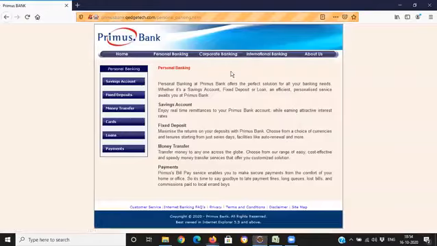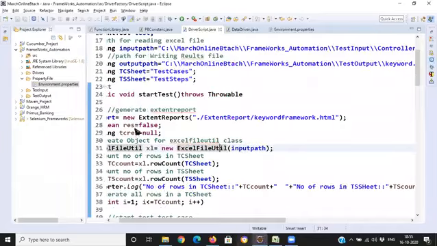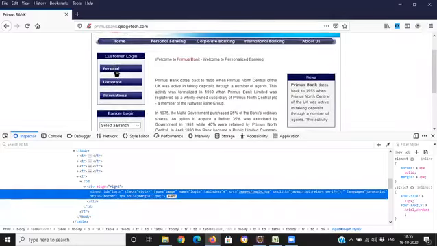It's clicking some other element, huh? In Firefox, it's clicking some other element. Why is it clicking? It's clicking personal, I think.